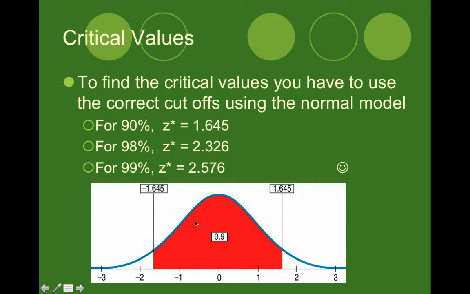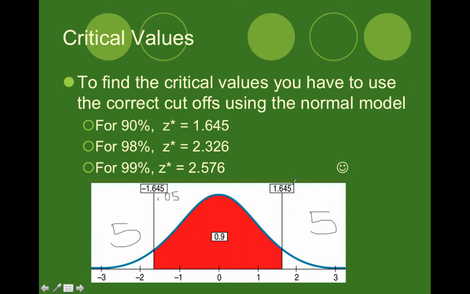Now, I have here a diagram showing the 90% critical value, and I want to just explain where we get these values from. So here's our normal model. A confidence interval, remember our sample proportion is in the middle. We're saying that's our mean. So our confidence interval is even on both sides, right in the middle of the normal model. So that means we have an even percentage on this side and an even percentage on this side. If this is 90%, then there would be 5% over here and 5% over here, because we have 10% left over total, and the 90 is in the middle.